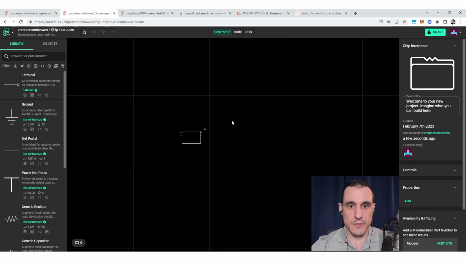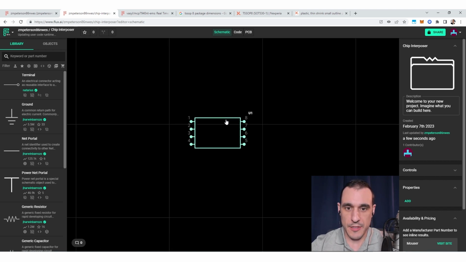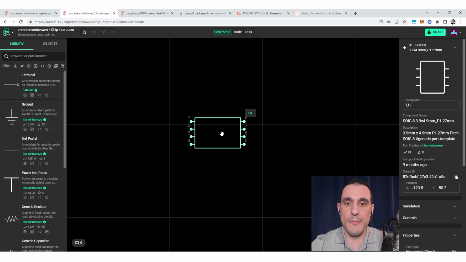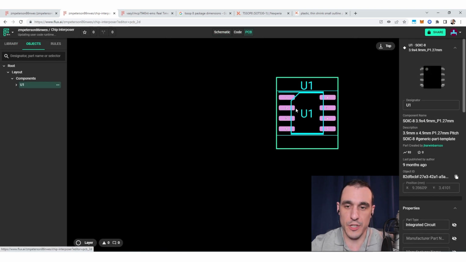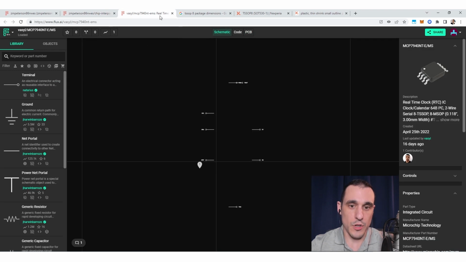So first things first, what are we doing? Well, what we're going to do is we're going to look at a hypothetical situation. Let's say we have a board that we need to match to a new component. Now, the board already has a footprint that matches SOIC 8 package. So it already has this footprint somewhere on an existing board. Instead of using this component, we want to instead, after the board's been fabricated, translate it into this component, which is a different package. So it's an 8 TSSOP package.